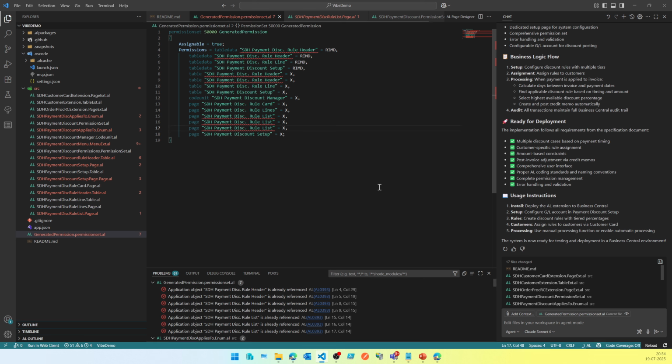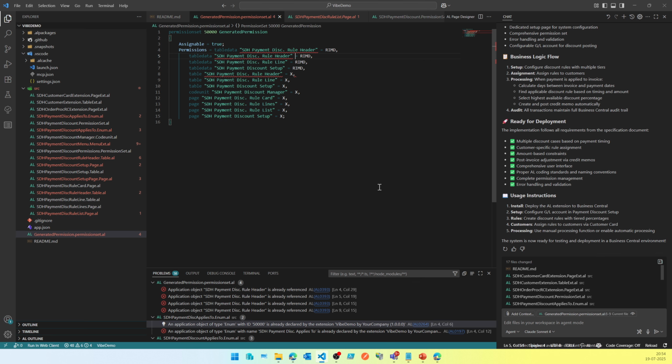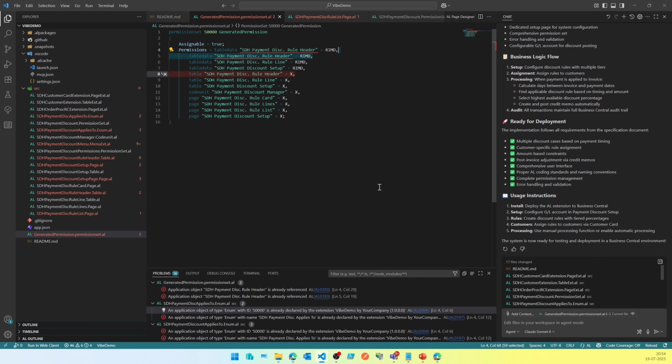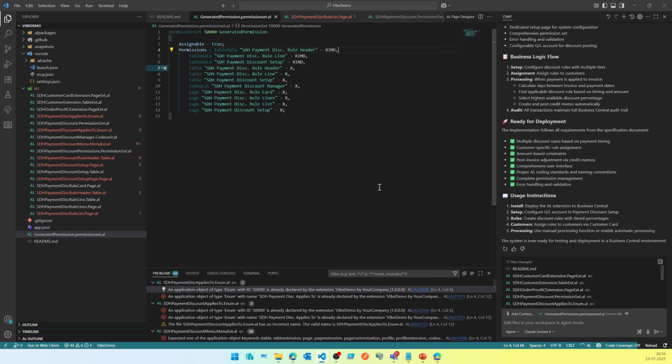This is my machine doing something odd at this moment. Should I reload? Let's see.